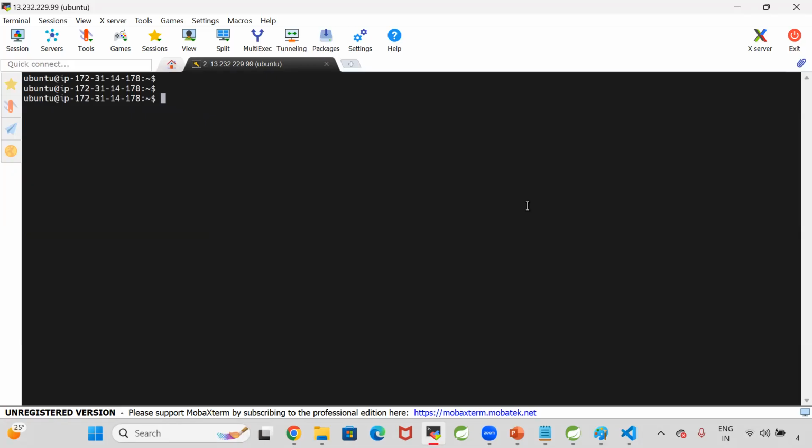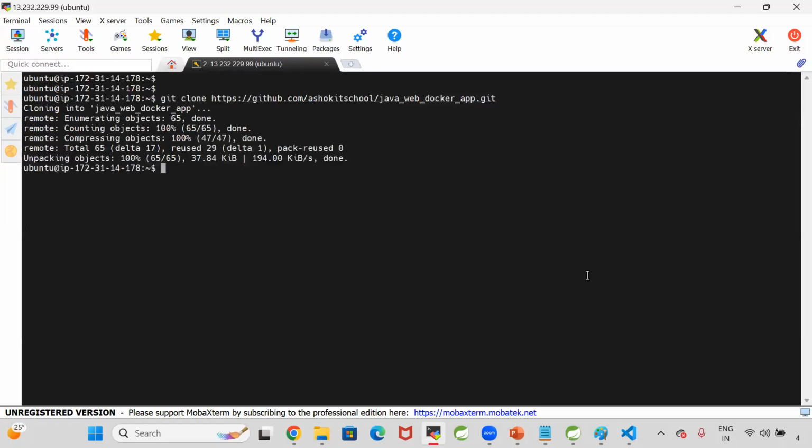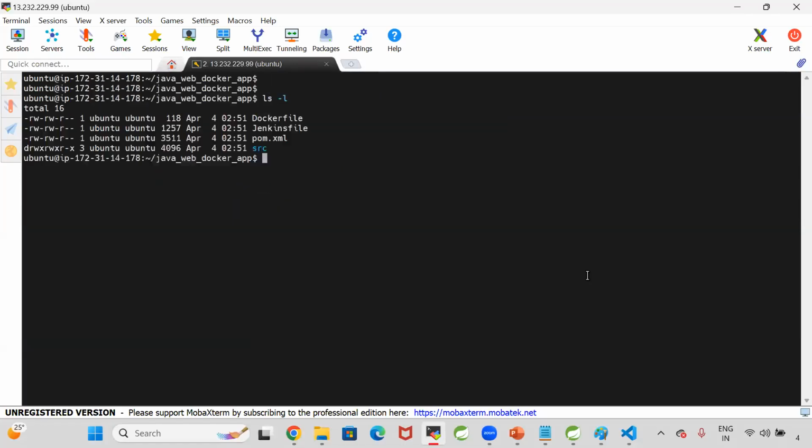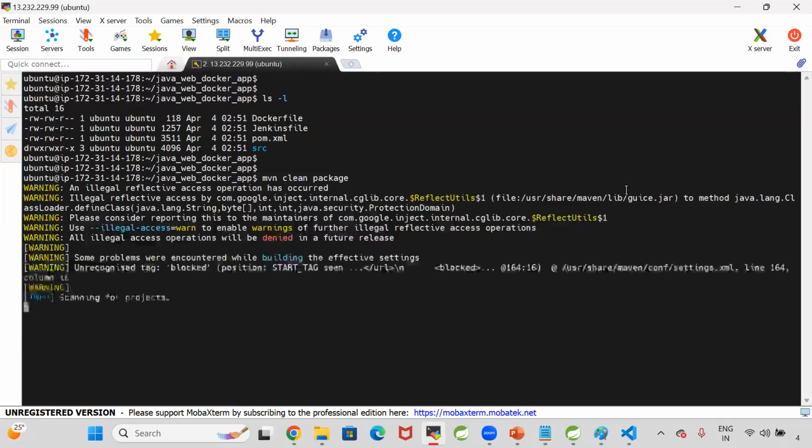Now I need to use git clone with the repository URL. The latest code I have cloned. Now cd into the Java web application Docker app and run ls -l. Here the target directory is not available. Let me run mvn clean package.